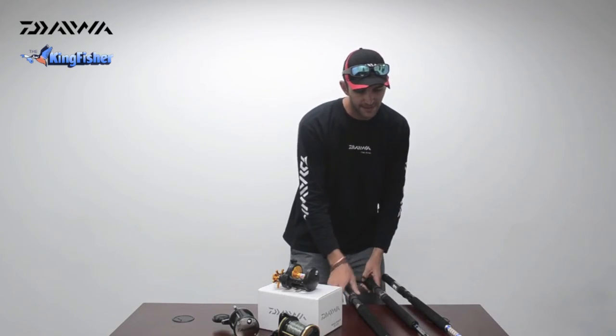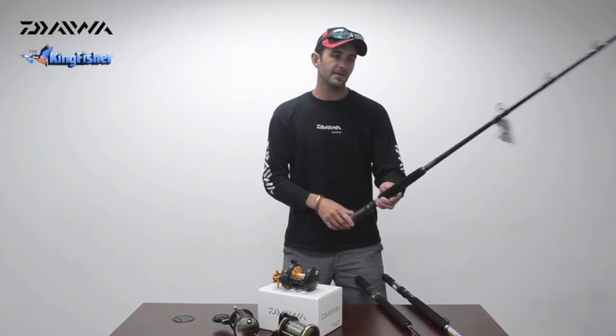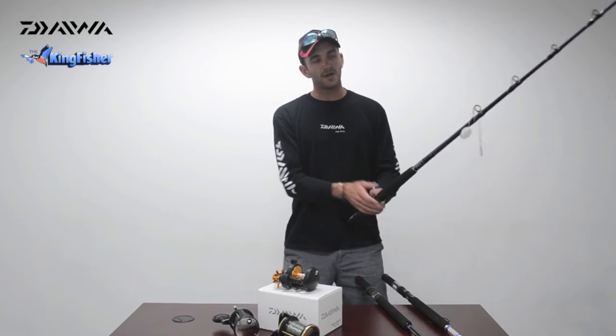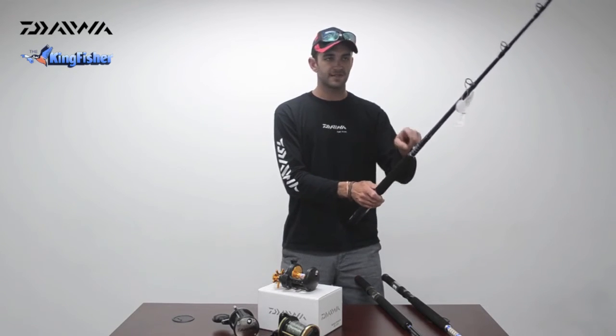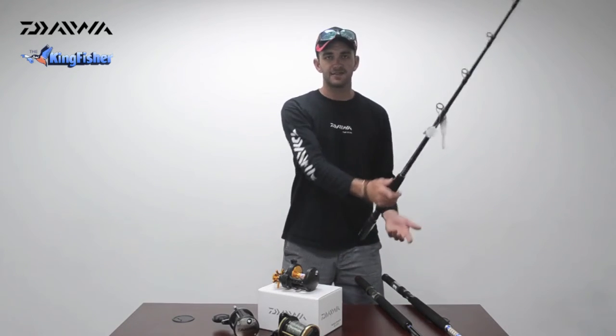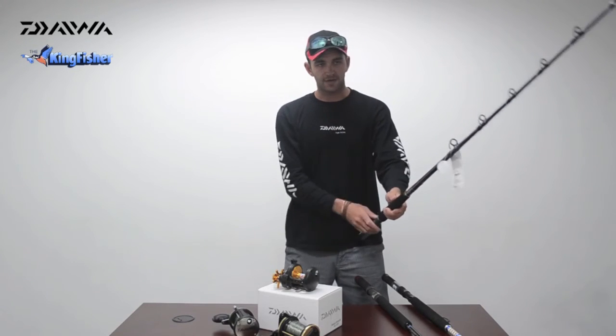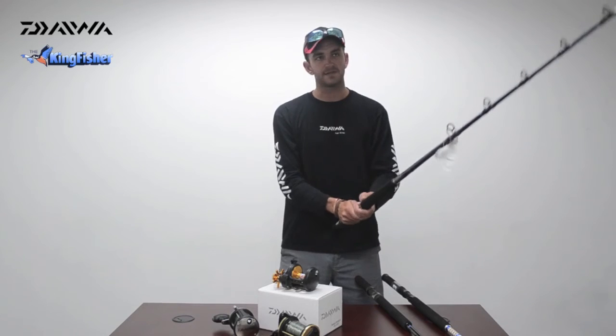And then if you're looking for something a little bit more high end, you can get the Grand Wave boat rod. This is a composite rod. It's got a fast action, so just the tip bends. Again, it's lighter and it's just got a nicer feel, and it's nicer to fish with. Again, it's got great quality Fuji guides and a Fuji reel seat, which you can't beat.